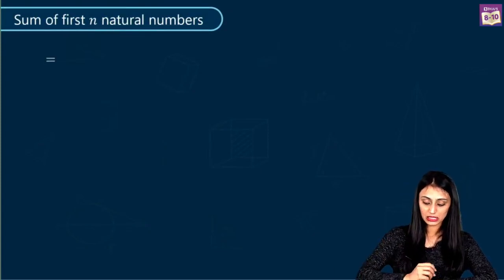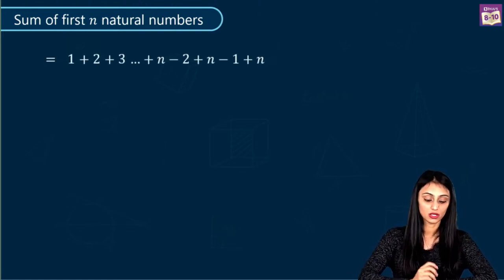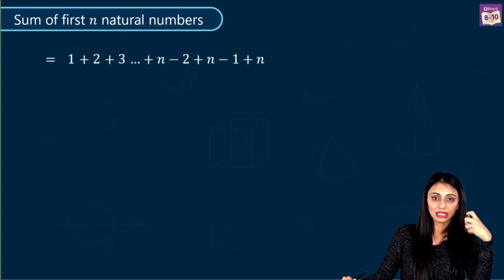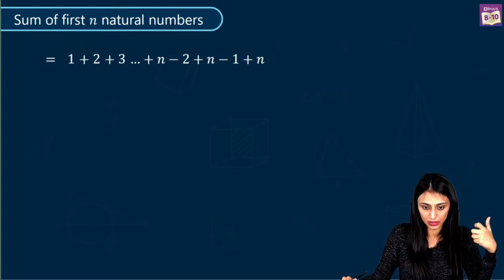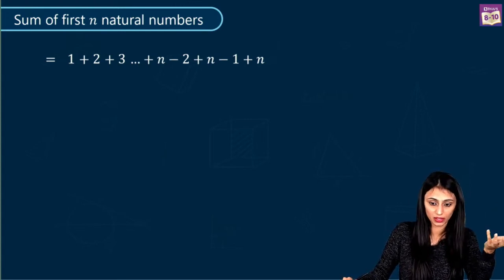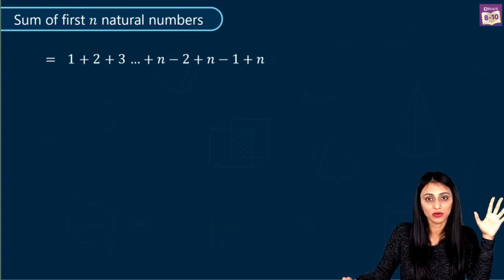All right. Now let's consider the sum of the first n natural numbers. Please pay attention to this, because I'm going to show you how we can derive the formula for the first n natural numbers. We all know what the formula is, but we should know how it is actually coming, because maths is not about rectification.